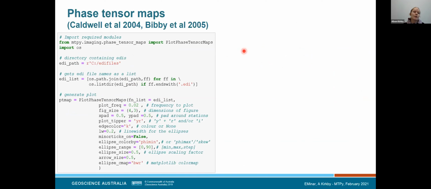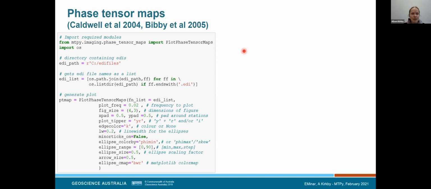Okay, so moving on to phase tensor maps. You can make phase tensor maps in MTPy. Again, you need to provide an EDI path and a list of EDI files. So you give the function the EDI list, a frequency to plot, figure size, XPAD and YPAD, which is a pad in plot units around the stations, so that you don't clip it right at the data.